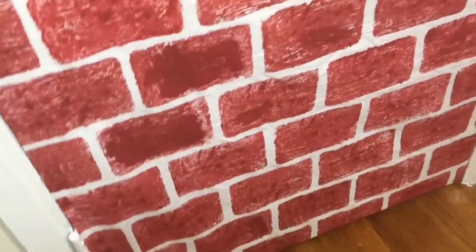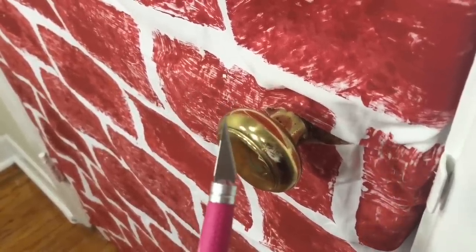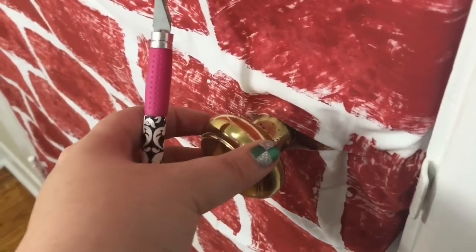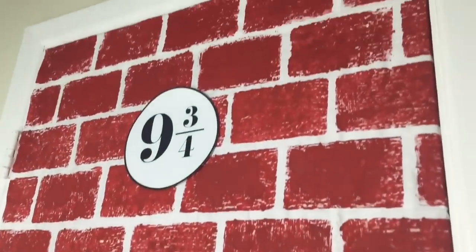Remember how I left at least two inches extra on the sheet? I decided not to cut it to fit my door — I just tucked it in and tacked it on the inside of my closet. It looks a bit rough from the inside but on the outside it looks really cool. For the doorknob, I used an exacto knife to cut a slit and push my doorknob through. Then I tacked it all around the edges of my door to make sure it was firmly on.